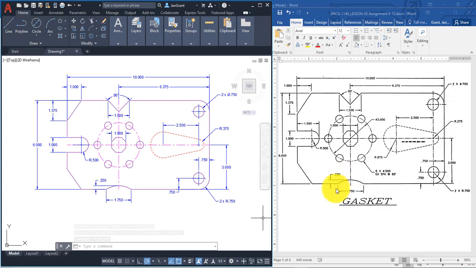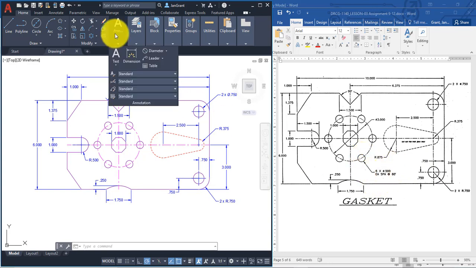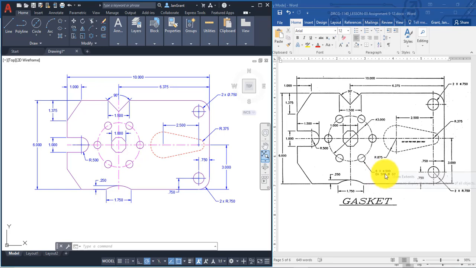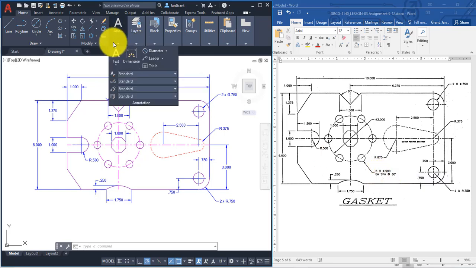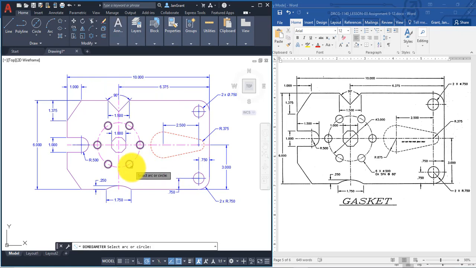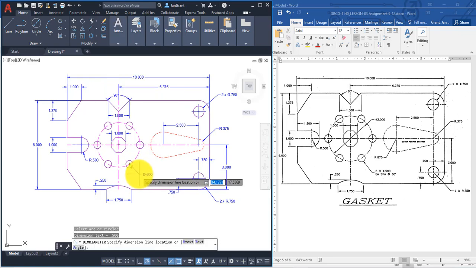We have these dimensions. We have one more text. We have a couple more here. So let's go ahead and get this note, which looks like it's diameter. We might as well start with that. So we'll go over to diameter underneath linear, select just this one circle, pull your mouse over and click.